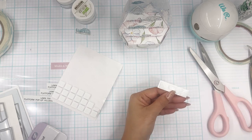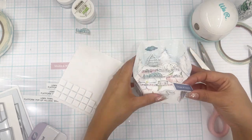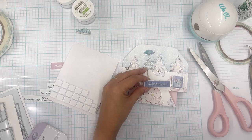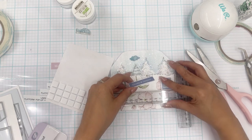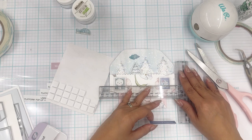And I'm not gonna glitter it or do anything like that. I think I like it just as it is. Let me go ahead and place this here. I think I'm gonna use my little T-square so I can make sure that I get it straight. So I'm just gonna line this up with the right-hand side and make sure that I get it straight.